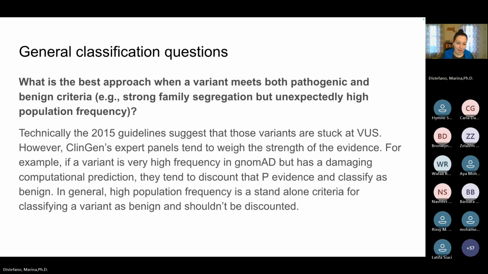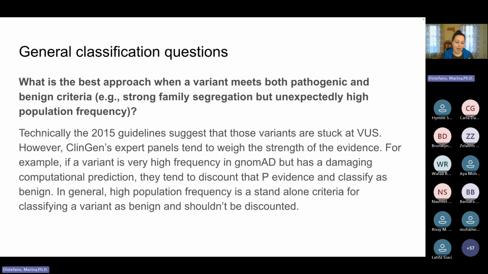At least within our expert panels, we tend to weigh the strength of the evidence. For example, if a variant's very high frequency in gnomAD, but has a damaging computational prediction, in theory, that might meet BA1, which is a standalone benign criterion, and PP3, which is a supporting piece of pathogenic evidence. They tend to discount that damaging computational predictor because it is so high frequency in a population.